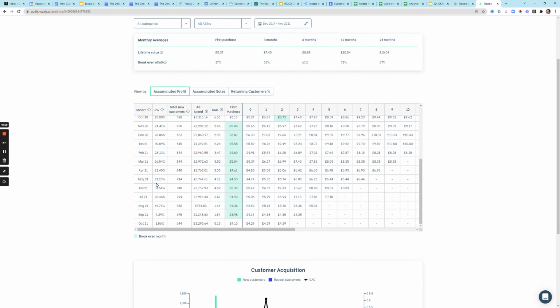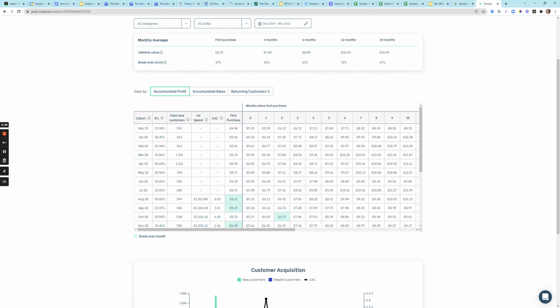One thing to notice though is that for newer cohorts, let's take it all the way up to August, September, October 21, that number is going to be typically a lot lower than your older cohorts. It's simply because if someone first bought, let's say, in September 21, they have not had very long to purchase again, right? It's only been a few months since they made their first purchase compared to, let's say, the older cohorts who've had, in some cases, over a year to go and repeat purchase.